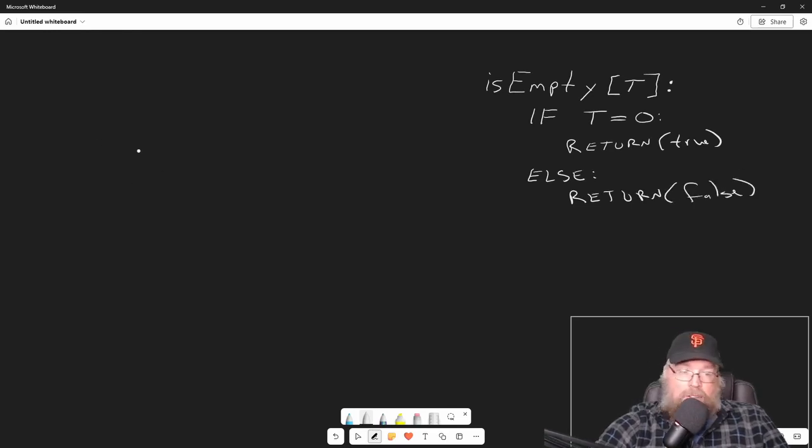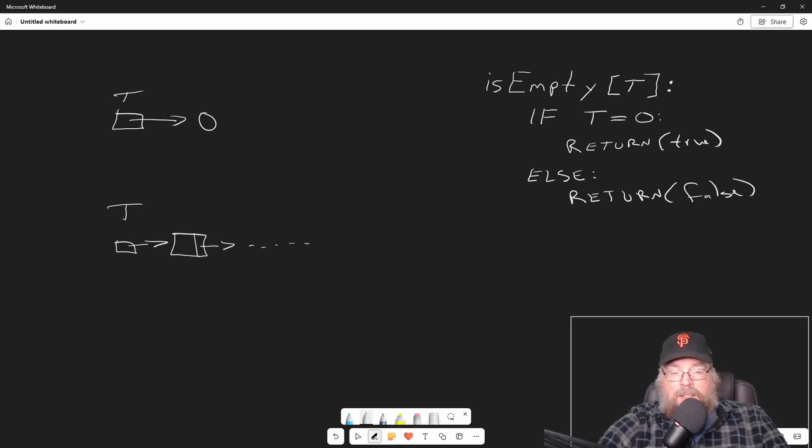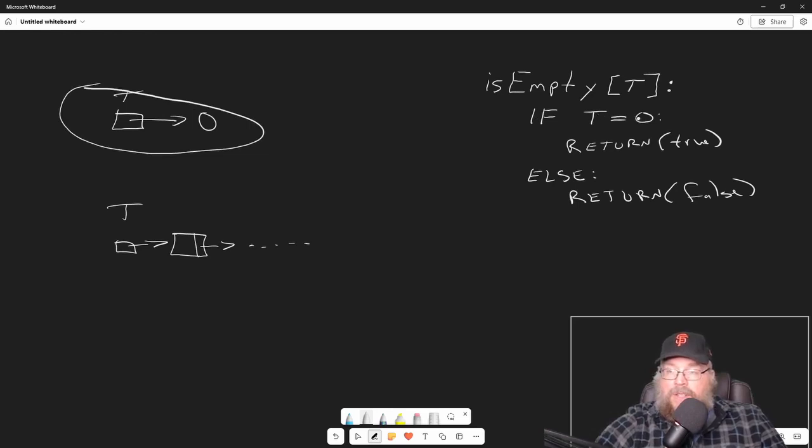So does our algorithm work? Well, you've got an empty list or you don't. It's binary, right? There's no other possible options. And it doesn't matter how many nodes there are in the stack. We're just checking to see if that top reference has a memory address in it or not. So in the case of an empty list, which is this guy right here, is the top reference, that top pointer, that top variable set to null? And in this case, it is. So this is true. So we return true. So mission accomplished in that scenario.